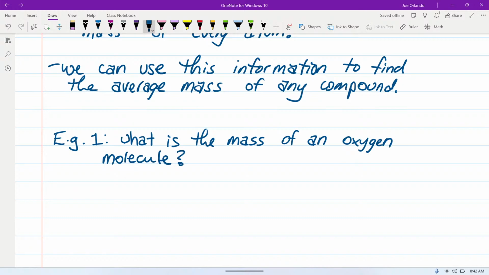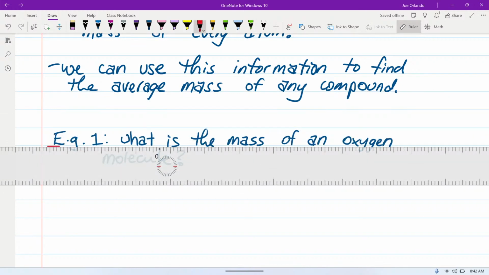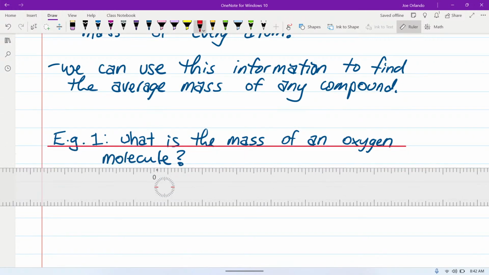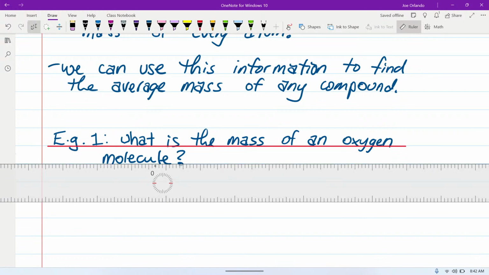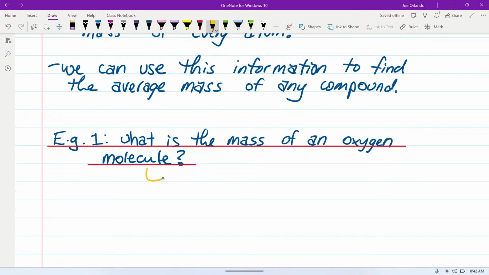And just a reminder that the term molecule means what? Does anyone know? If you see the word molecule, it means it's this kind of compound. A molecule is another word for a covalent compound. So we don't use the word molecule, or we shouldn't use the word molecule, when we're talking about ionic compounds. We still do sometimes, just for convenience's sake.